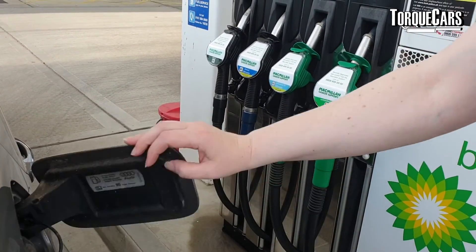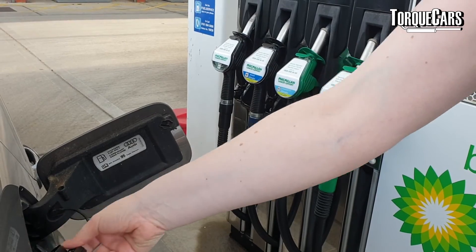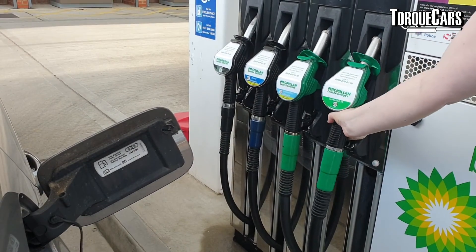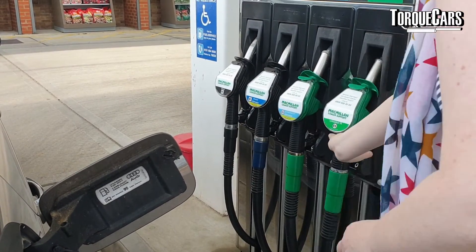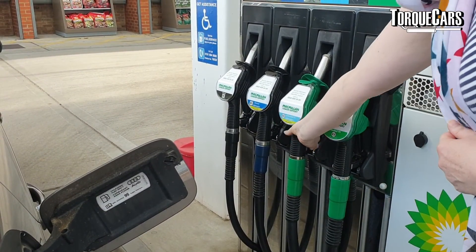This method to calculate your fuel is foolproof and will work for every type of car and vehicle. We're aiming particularly at our UK users because we fill up in litres and not gallons, but in other regions the principles still apply — you just don't have to convert litres into gallons before the final calculation. The first thing is to fill your car up to the brim; when the fuel pump shuts off automatically, don't put more in — accept that as your tank being completely full. That's your marker for next time.